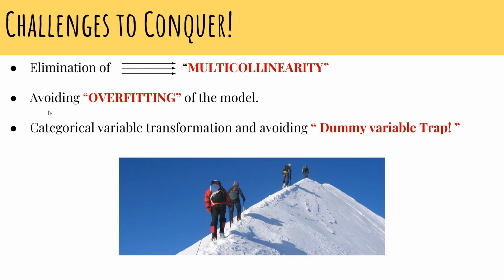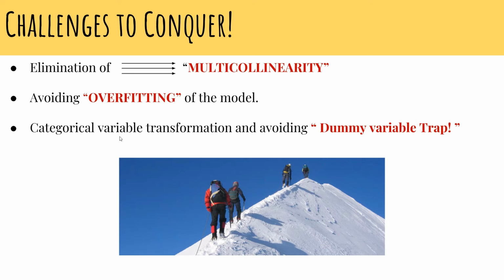Moving on, we also need to avoid the problem of overfitting the model. Overfitting, as the name suggests, means increasing the number of independent variables again and again, and adding too many variables which do not need to be added or which are not significant in creating a better model. So we need to keep an eye on that too. And finally, the dummy variable trap. Actually it's not so important, because we might not always have categorical variables.